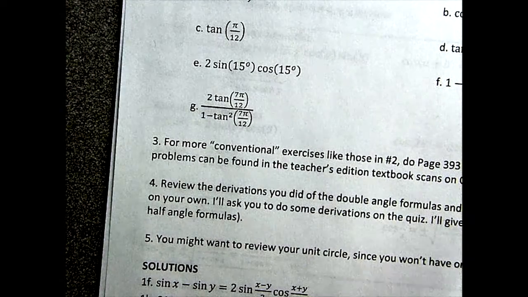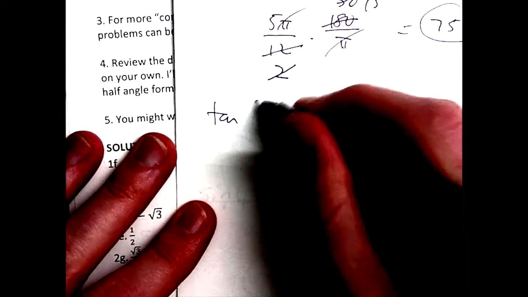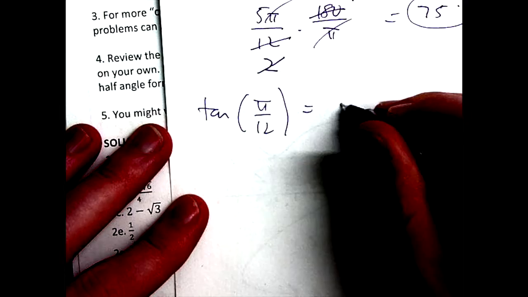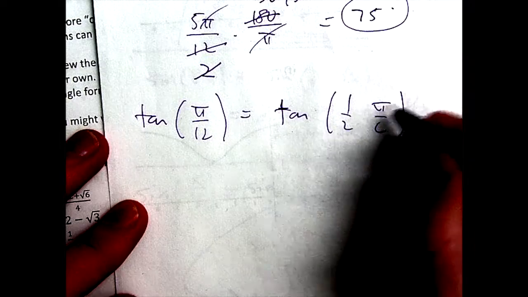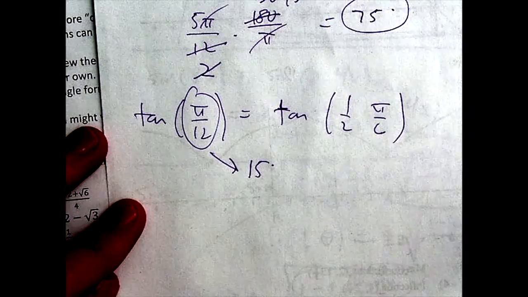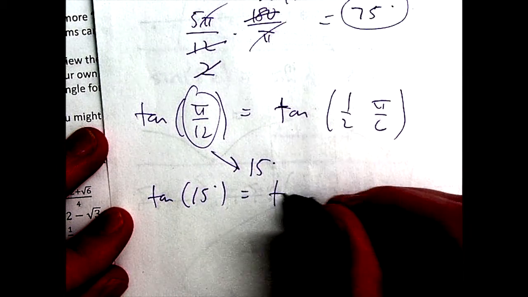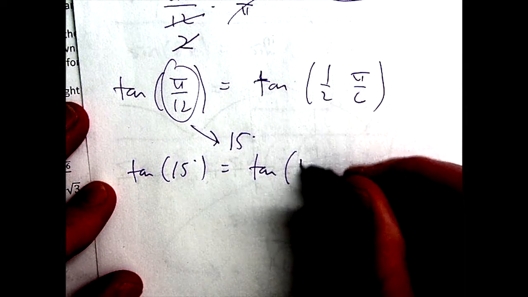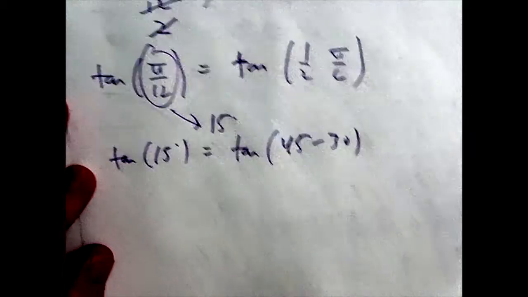Okay, let's think about tangent pi over 12. I would again say that there are 2 ways of doing this. You could say, oh, that's 1/2 pi over 6. And then pi over 6 is a unit circle value, so you could use the half angle formula for tangent. Or if you convert this to degrees, I'm pretty sure you'll find that it's actually just 15 degrees. And you could say, oh, tan 15 you can write as a difference, right? That's 45 degrees minus 30, and that would also work. I'm going to do it this way, I think.